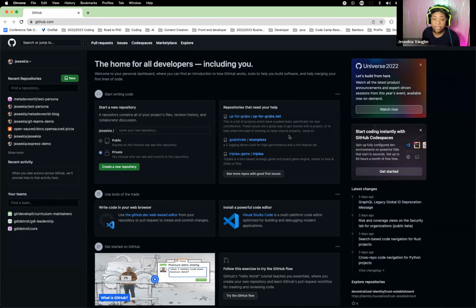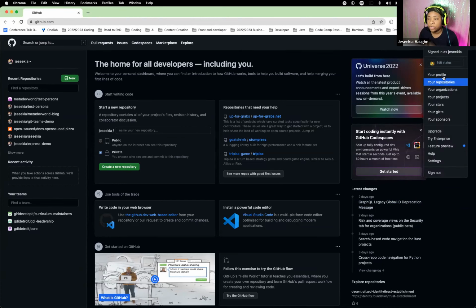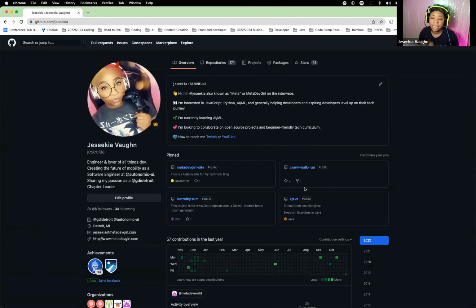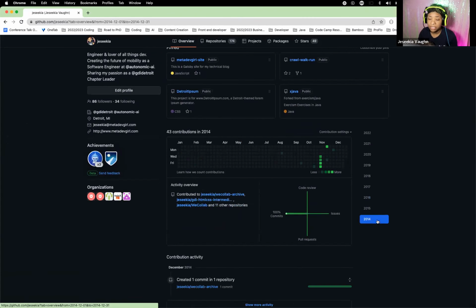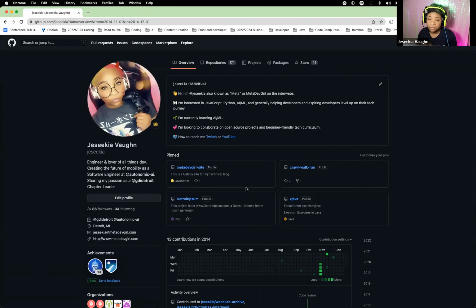And GitHub is really awesome because for us as developers, this is usually known as your portfolio. You may build yourself a site, but when it comes to your individual profile, you may actually build yourself a portfolio here. For me as a developer, since I started out using Git when I first started learning web development, my entire project history, not everything, but a lot of the stuff I worked on that was public or personal projects, is all here since 2014. So I've had this profile my entire career as a software engineer. So I have a lot of repositories here. I teach a lot, so a lot of my repositories are demo repositories as well.